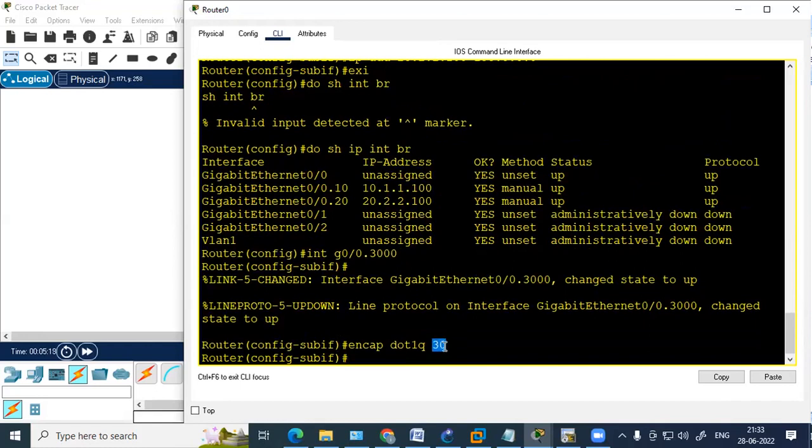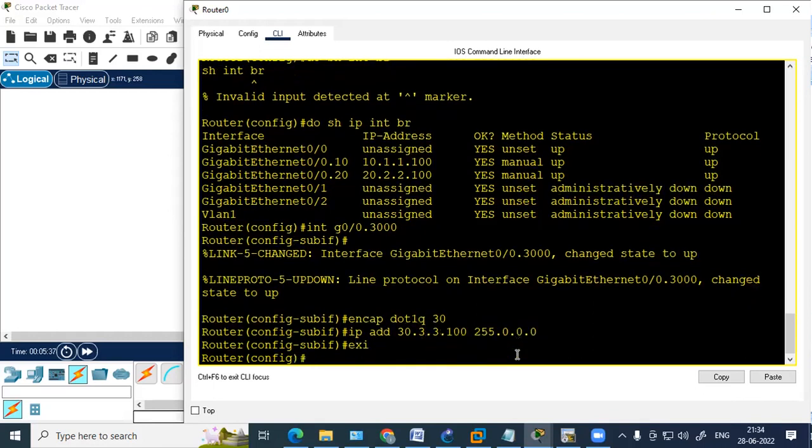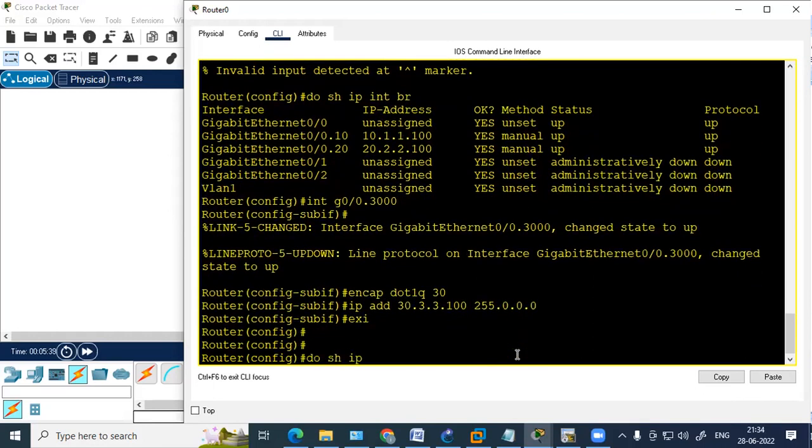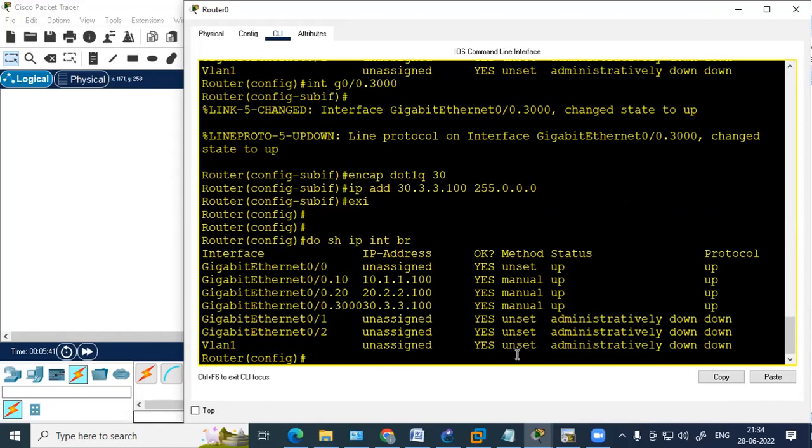This interface I'm assigning as a gateway for VLAN 30. IP address 30.100, 255.255.255.0. No shut is not required. Do show ip interface brief. Okay, these are my interfaces, they are called sub interfaces.